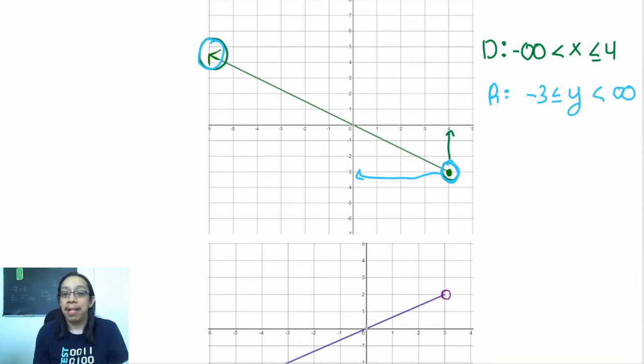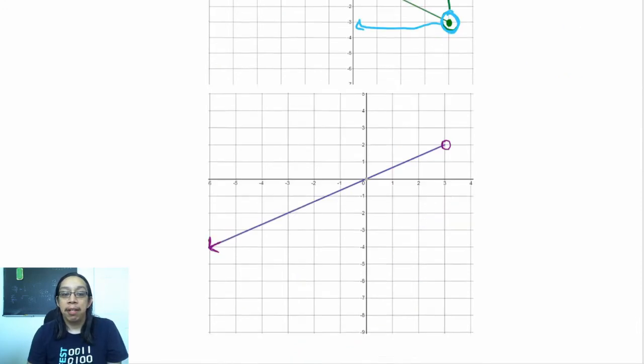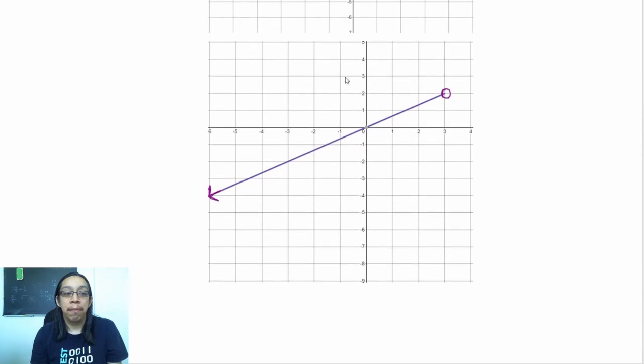Let's look at one last example to finish off our discussion about this. So here's another line with an arrow. Let's go ahead and talk about it. So domain first. Domain, again, left to right. I'm always going to be repeating that so we can remind ourselves that we're not doing anything different.